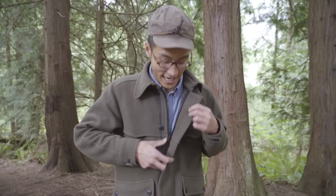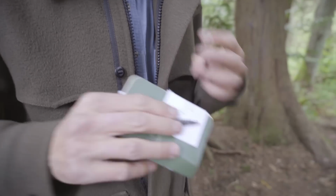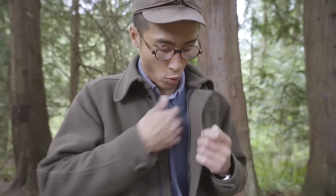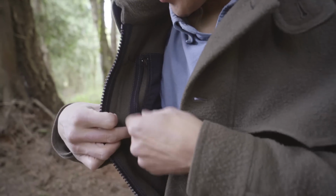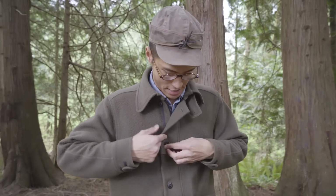The awesome feature of this jacket is these two zip-up secure inside pockets. Keep important notes, documents, tools tucked away. Electronics sensitive to the cold, really good to put them in here, keep them warm, keep them from dying. Again, the retention of small objects in this jacket is superior to the Filson, with just the one snap button holding stuff in.